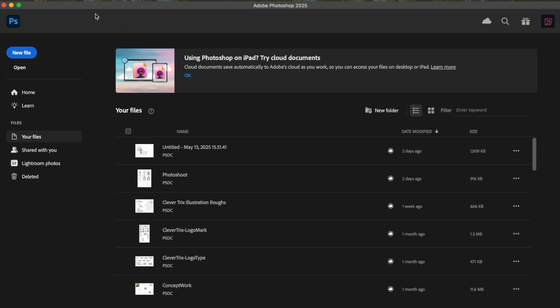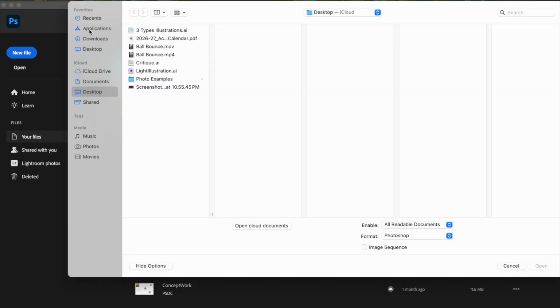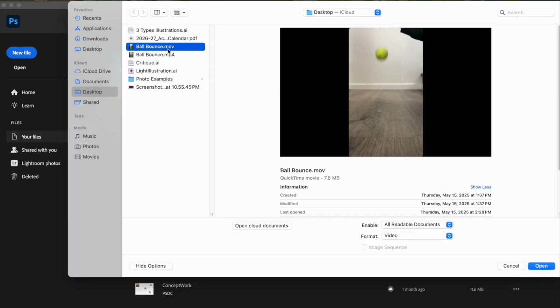So I opened up Photoshop and I'm simply going to go to File and Open to start this new animation file. So I'm not going to place it in here. I'm just going to open it and it's automatically going to set up the file and the format the way I want it. Just be warned that it needs to be an MP4 file. So it needs to be MP4. So if you're working with like an MOV format, you got to find a way to convert it.